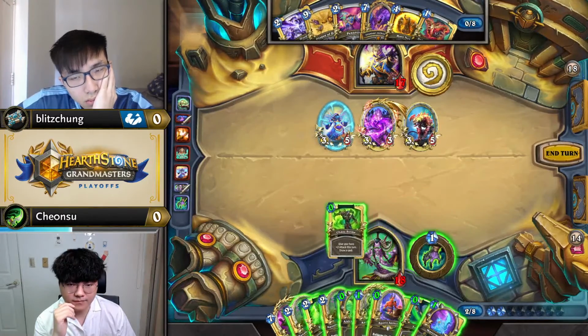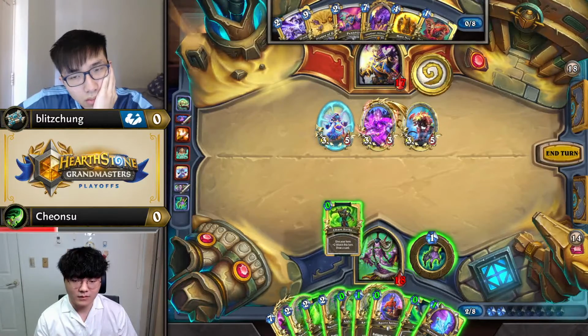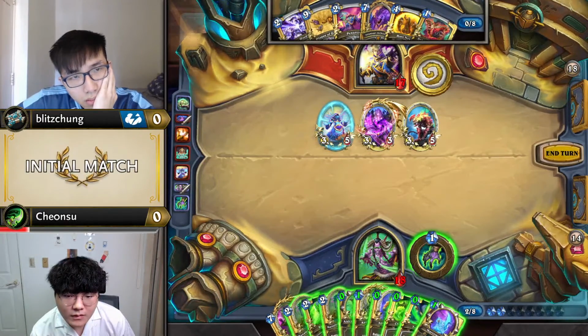Mm-hmm. I was just thinking, I want a skull to just race blitzchung without having to even go spend a turn on the board plan, which blitzchung is much likelier to have an answer for, compared to just pure damage sent to the face. Having seen a Zephyrus already.